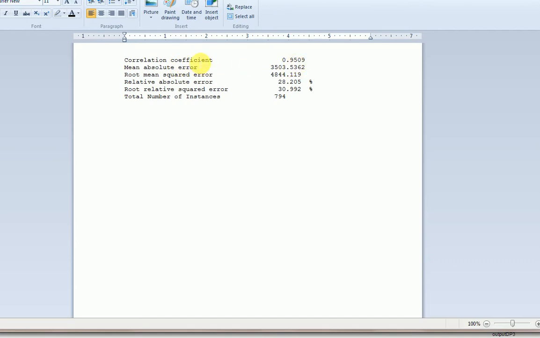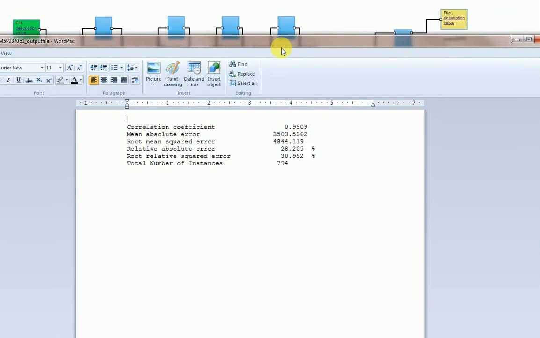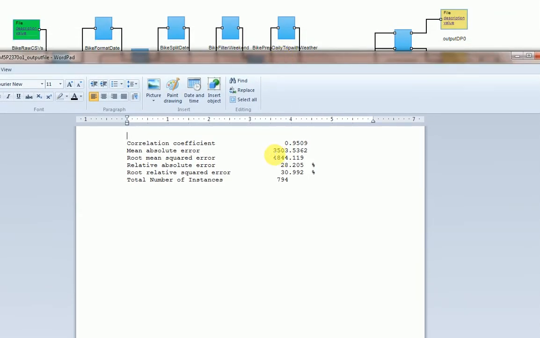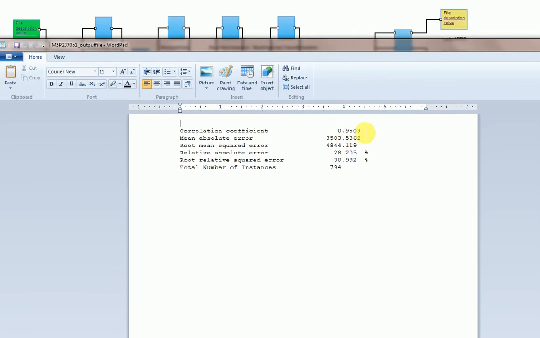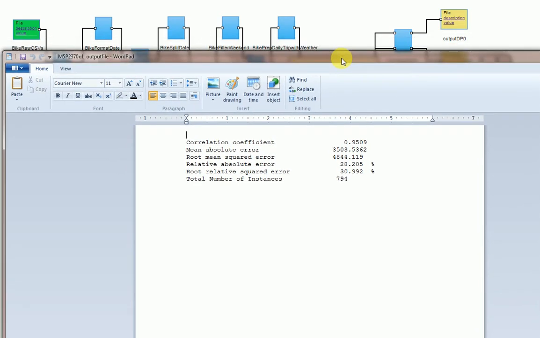This tells us the correlation between the predicted value and the true value. We also have the mean absolute error and so on, and the relative error. We're going to use these to differentiate the performance of the models.